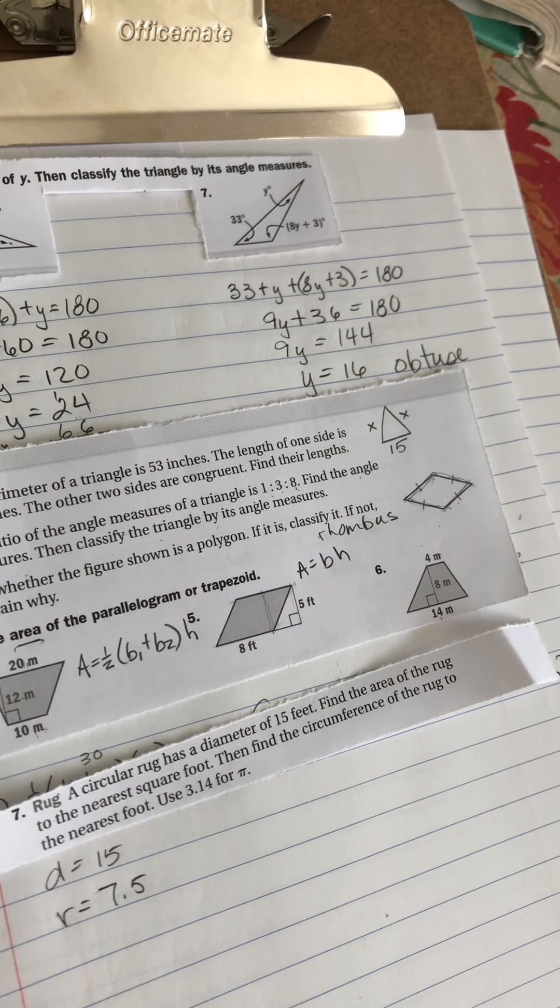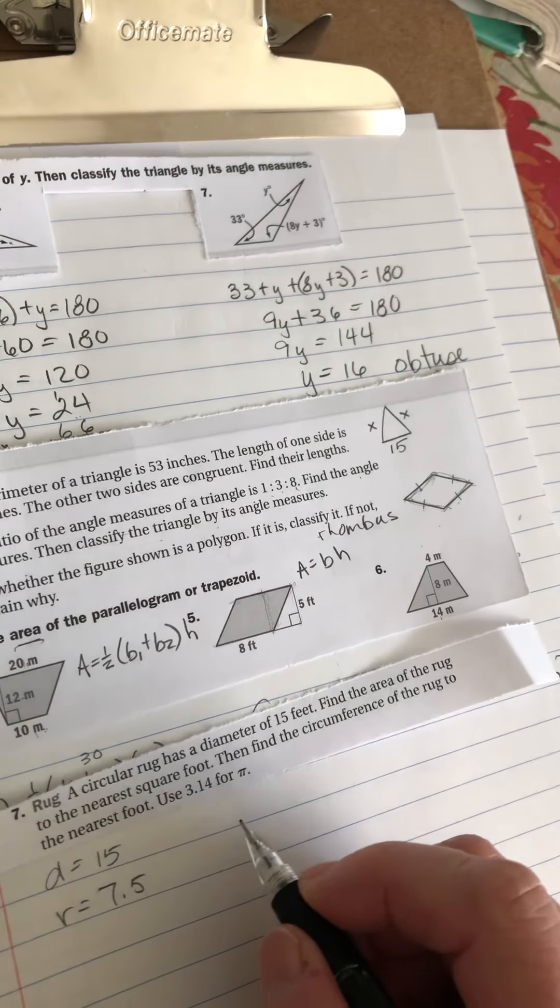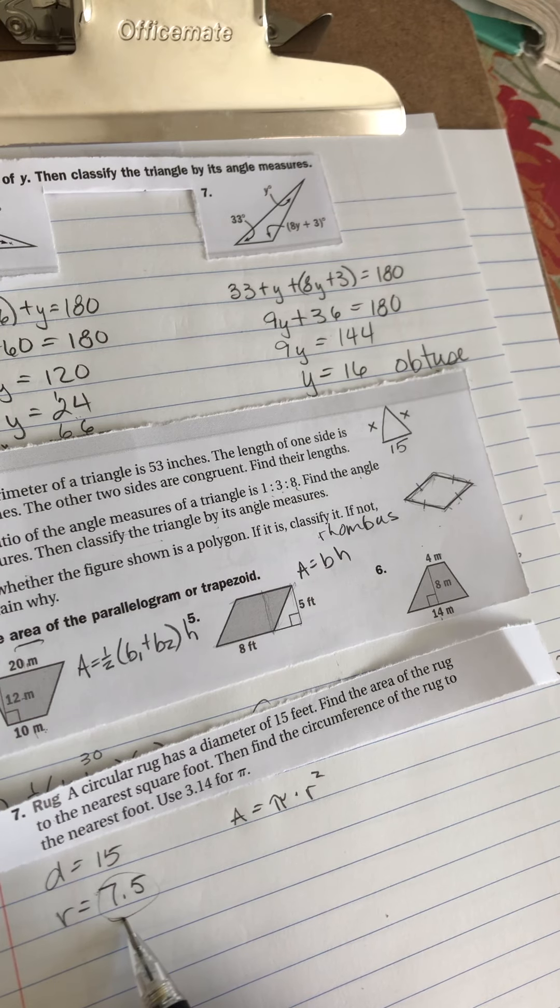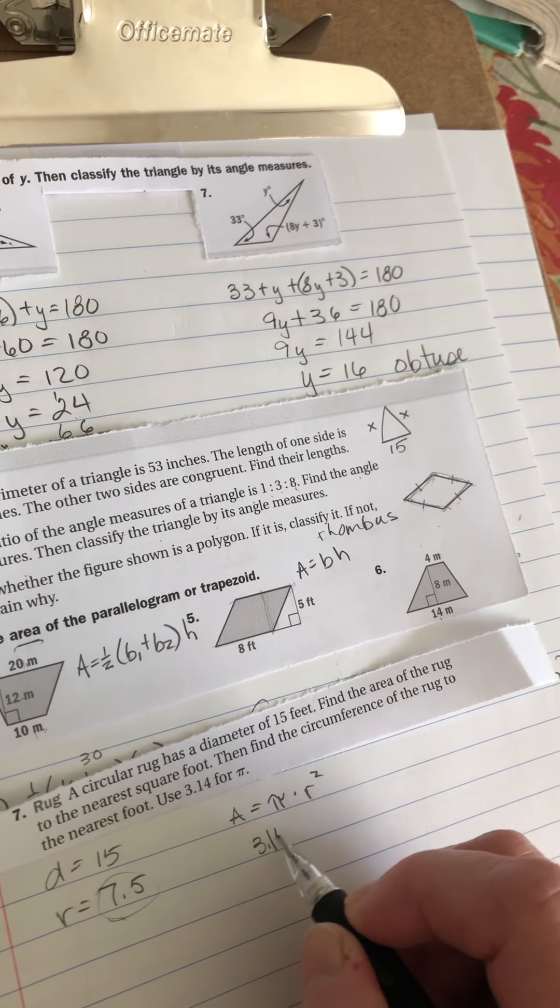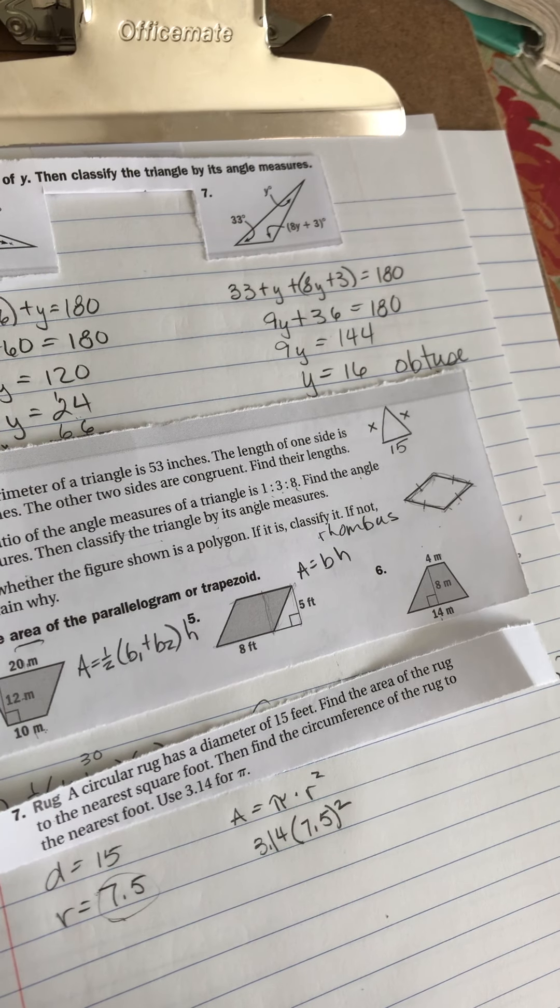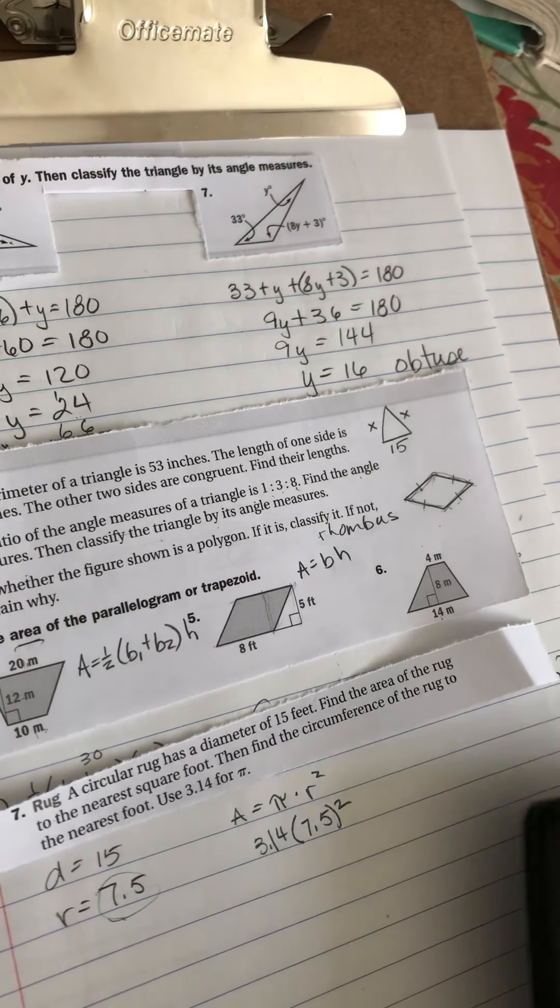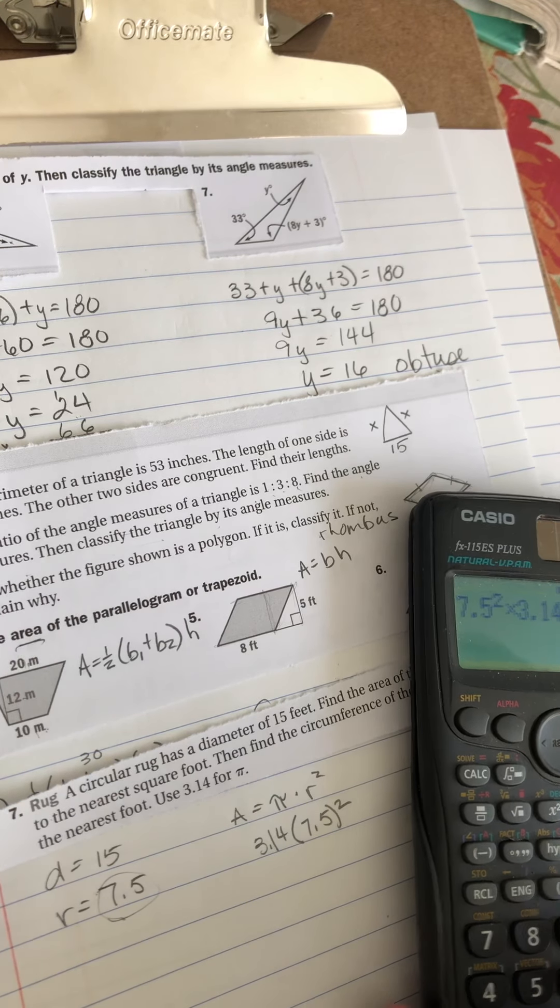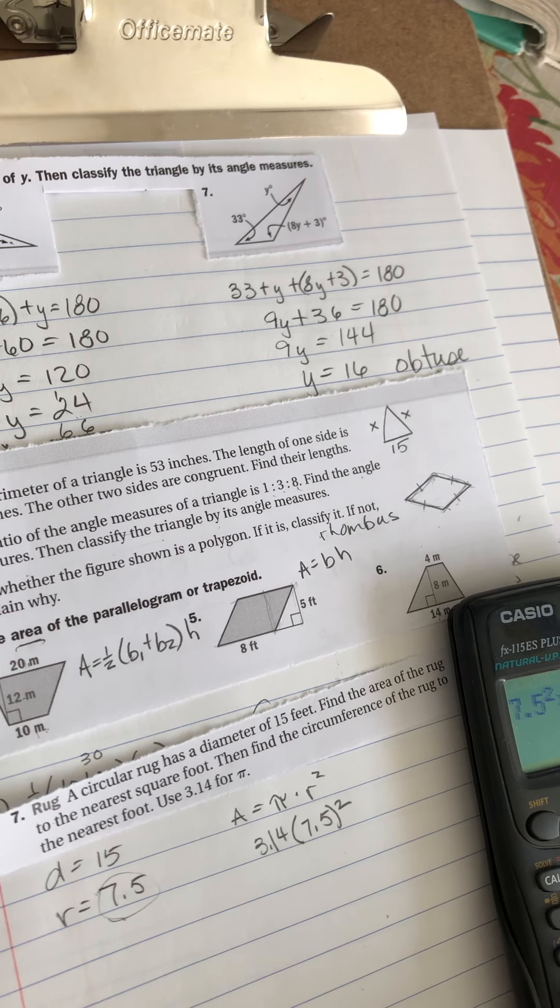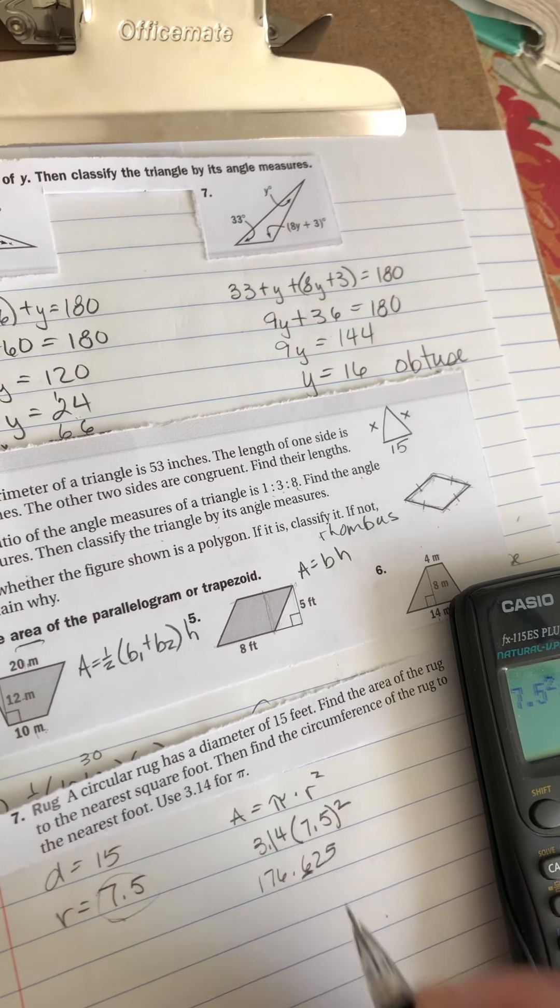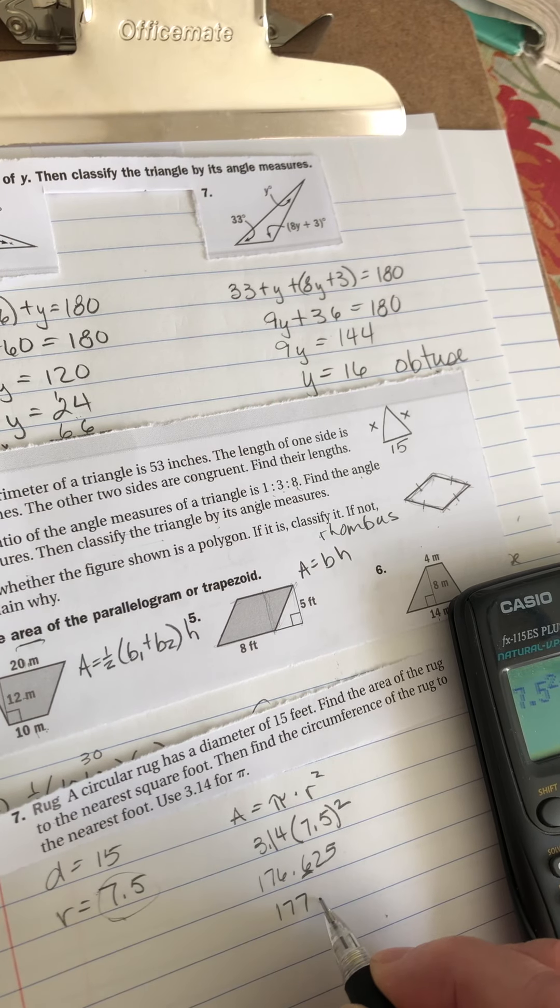Now, sometimes I can use the diameter, but because I want area. Remember area is pi times r squared. So I've got to know r. So I'm going to do 3.14 times 7.5 squared. That's a calculator problem. I would not make you do 7.5 times 7.5 times 3.14. So you could use your calculator for that one. 7.5 squared times 3.14 gives me, and I'm going to round to the nearest foot. So that's, since it's 176.625, this 6 tells me to round it up to 177 square feet.